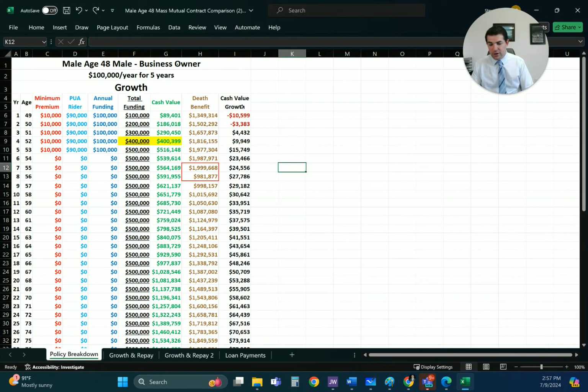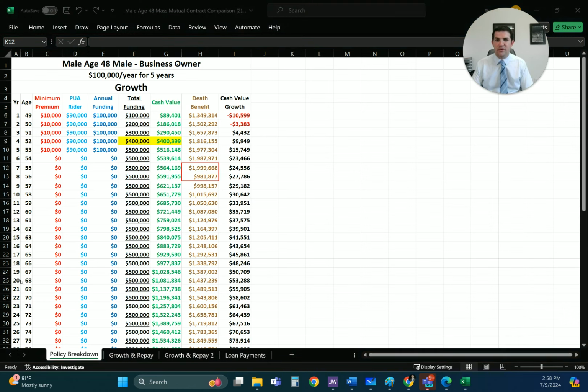So what I like to do here is create an additional column. We'll call it cash value growth or annual cash value increase that displays simply what we are receiving from the insurance company. So in this example, it's the same example, but on this sheet, you pay in 100, you have 89 and change. There's your loss in the first year because you did lose money technically. At the end of the first year, you're at 89.4. You pay 100. If you just add 100 to 89.4, you'd be at 189.4. Yet you're at 186, which means we have a loss there.